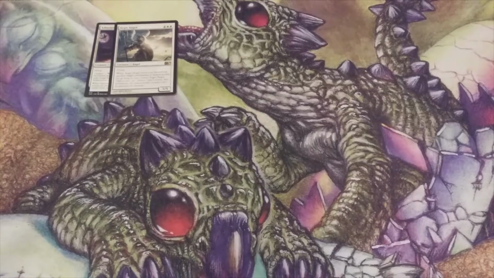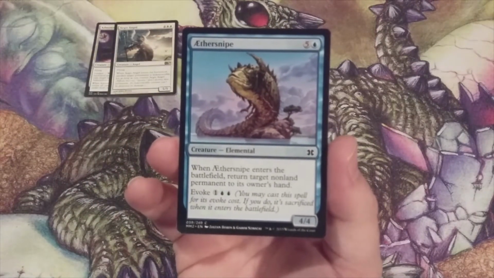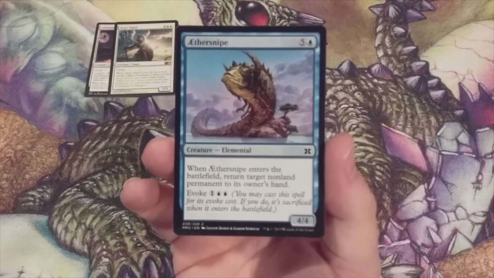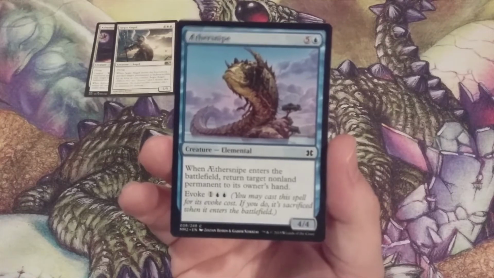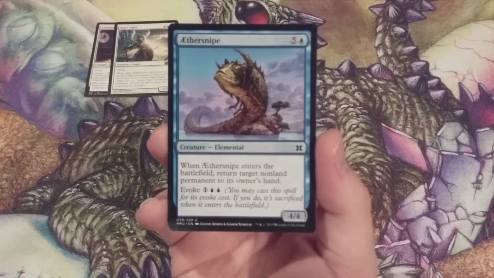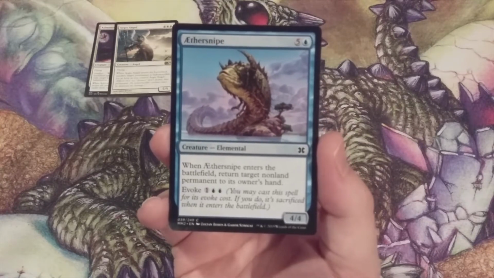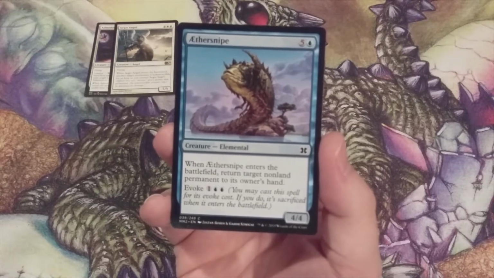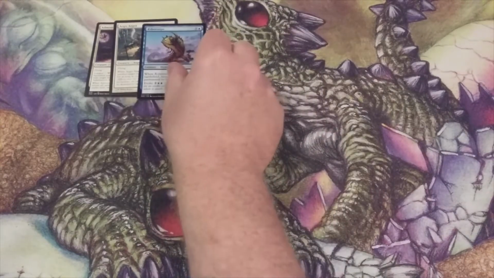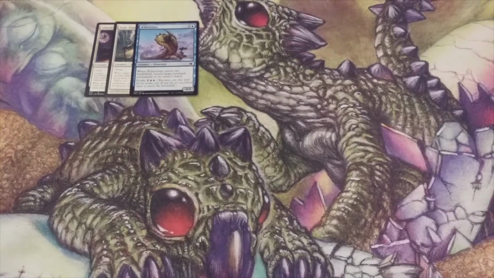All right, number 3, we have Ether Snipe. When this ETBs, return target non-land permanent to its owner's hand. We're not evoking this, we're paying the 6 mana for it, so the Ether Snipe is going to stick as a 4/4, and we're going to bounce one of our opponent's creatures to their hand. And again, remembering what we were talking about with Admonition Angel, when that token leaves the battlefield, it ceases to exist. So Ether Snipe is going to pretty much destroy one of our opponent's creatures.